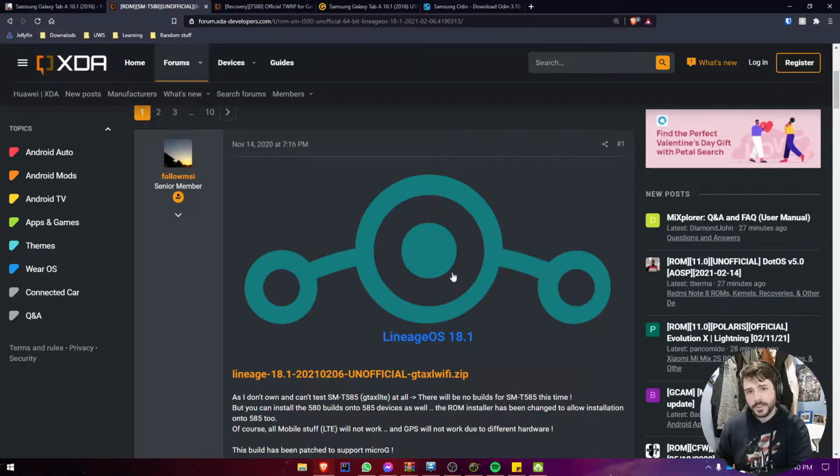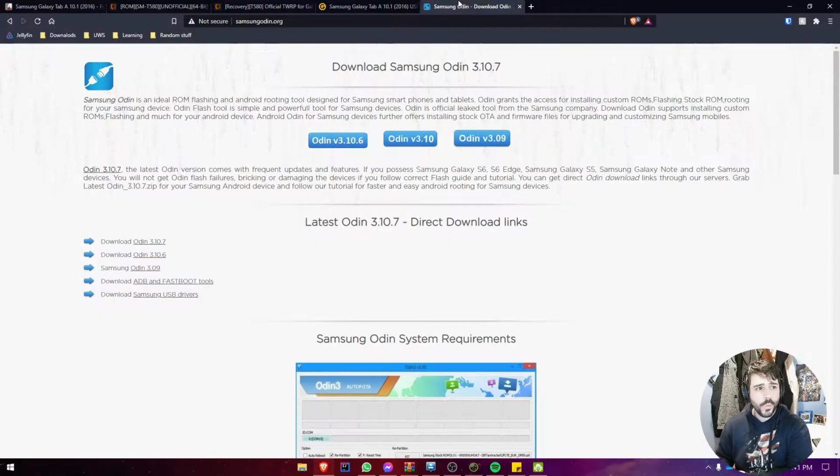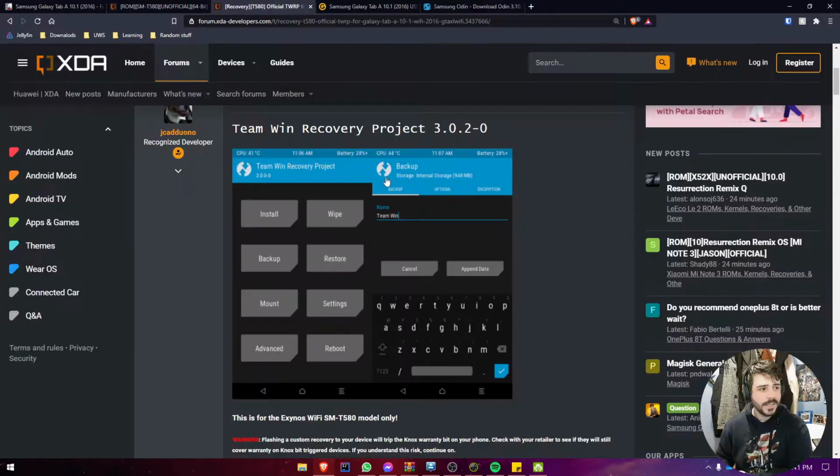Now, to be able to do that, we also need to flash a custom recovery onto the tablet as well. So we're going to need a few things for that. We are going to need the driver for the tablet, download and install it. We are going to need to download Odin, which is the software we're going to be using to do the actual flashing of the recovery. And we are also going to need the TWRP, Team Win Recovery Project, recovery that we're going to flash to it as well. Now, this specific model I'm doing it with is an SM-T580. There are different variants, and I believe it will work the same on all of them, but just double check that beforehand. Don't take my word for that one.